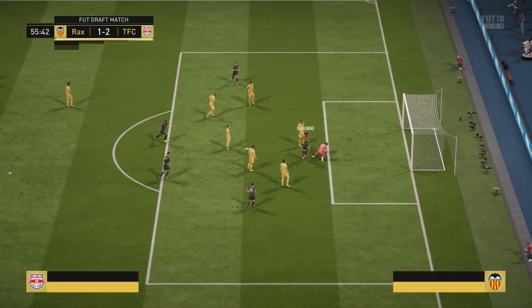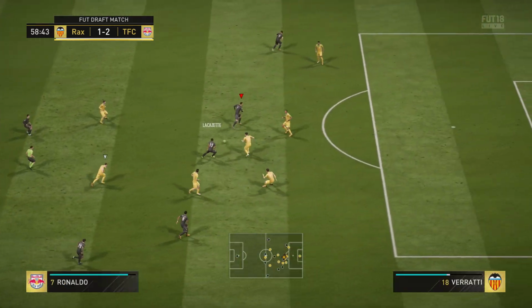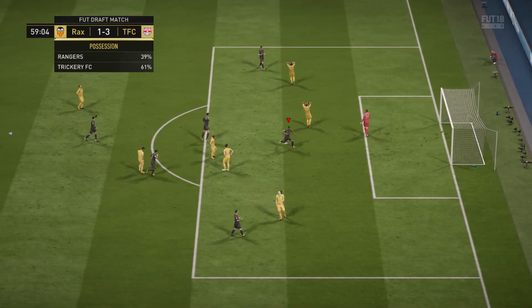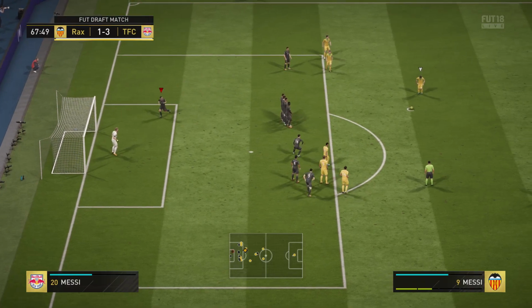We do manage to go up in this game. Great drag back, then we assist that off to Paulinho. Paulinho with a tidy finish on his left foot. And this is great interplay between our two forwards, and Lacazette just smashes that one into the top left-hand corner. You guys see by the stats, we're completely dominating this guy.